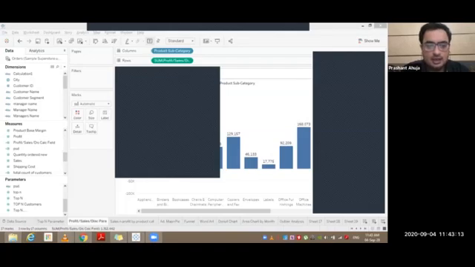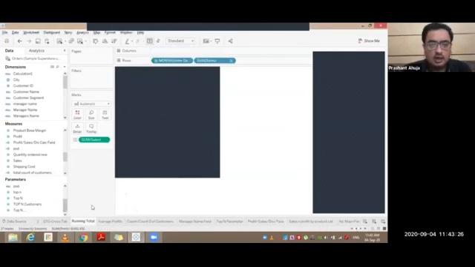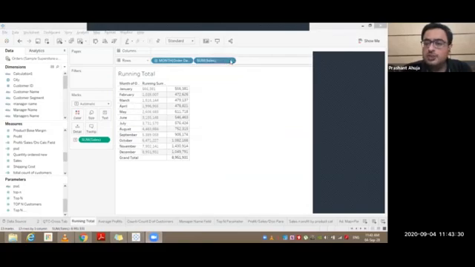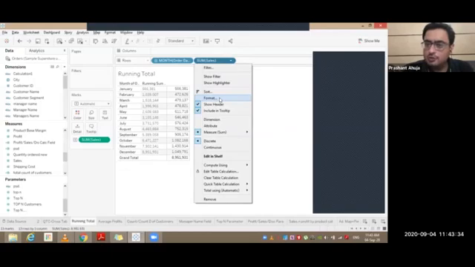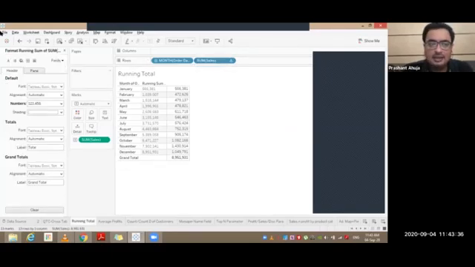Suhasini ma'am has asked, sir, can you please repeat the format option? Okay, not a problem. Let's go to running total. All we need to do is go to this small arrow, go to format, and on the left-hand side of the screen this window will come up, wherein you are given an option to format.